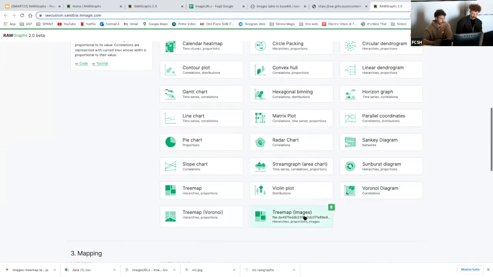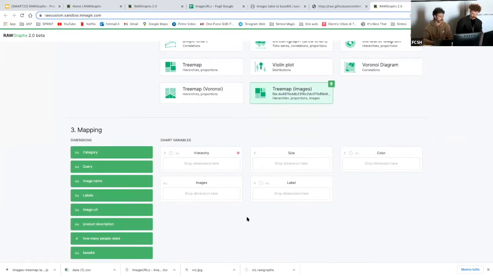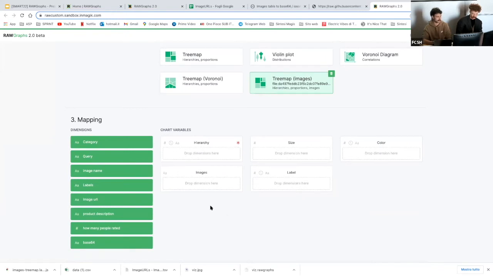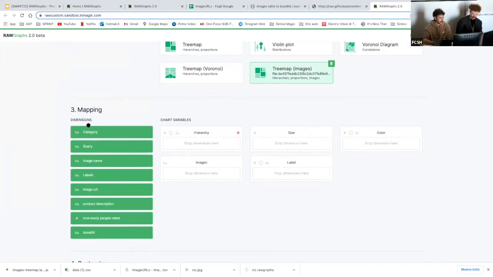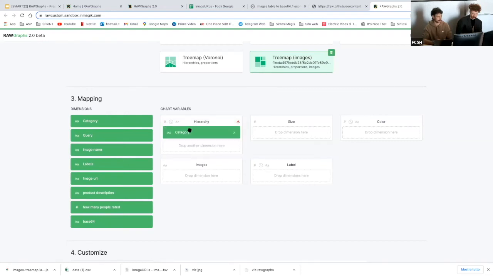So we're going to choose it as our preferred visual model, and we see here we have a few chart variables and the dimensions. I'm just going to remind you the dimensions listed here are the columns we have seen before, so there are 8 dimensions. To start building our visualization, we need to drag and drop the different dimensions into the variables.